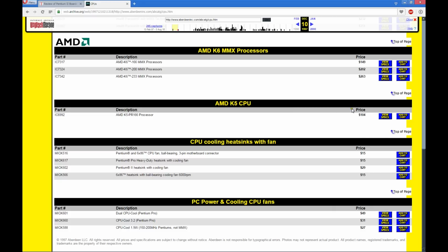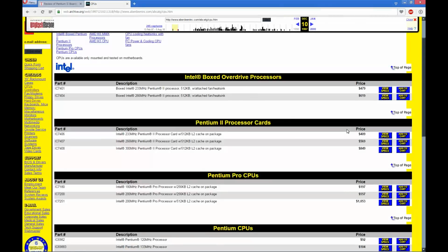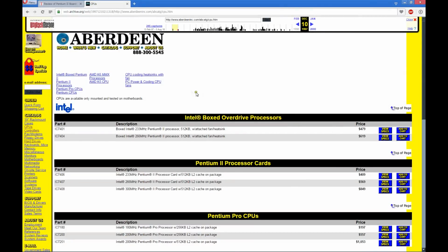That did pretty good. In fact, I'm pretty sure that's when I got my K5 133 early 1997, and it seems like my dad got the 166 chip, which I have now, later on in 1997. So then it was a good buy. Then actually we ordered that out of Computer Shopper, I think. One of the people in Computer Shopper, and it came with the motherboard too, which I still have that motherboard.